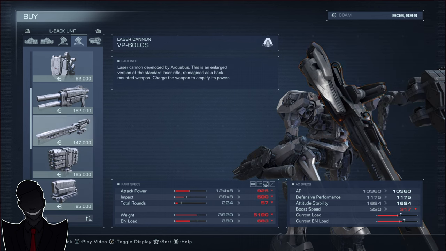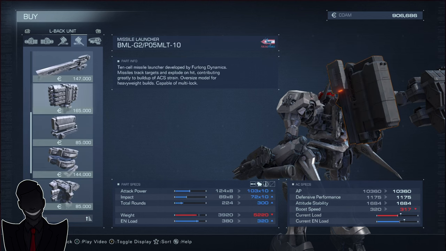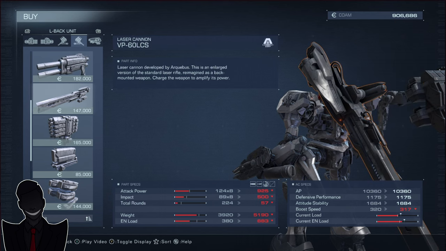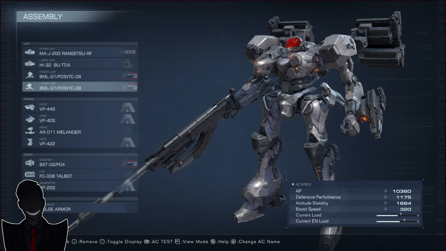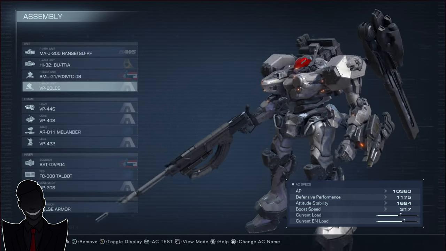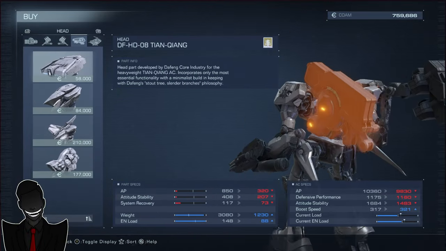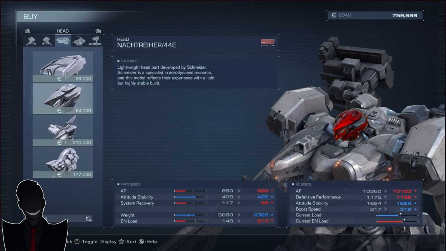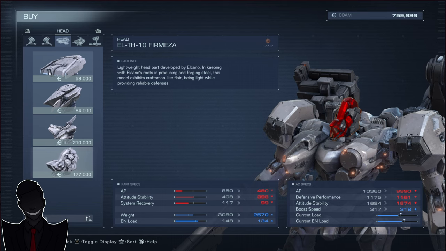What heads do you have, out of curiosity? I'm thinking probably a laser cannon. I'm gonna grab that. Let me put that on. BPICS are great. Let me go ahead back to the heads. I have the Tian Quang, Nashtrea, Kazur, and Fermeza.